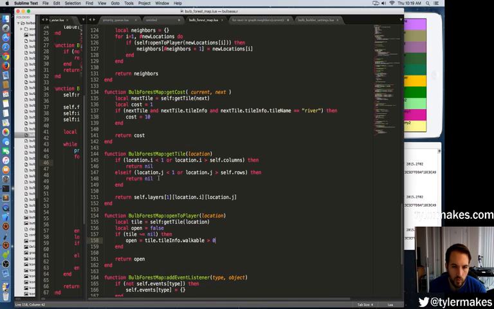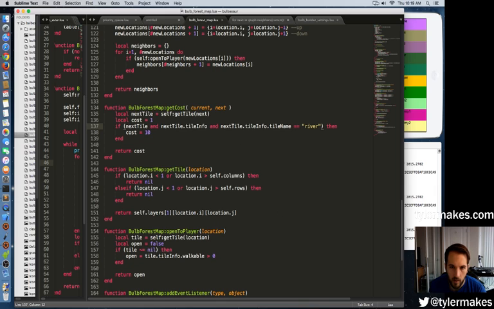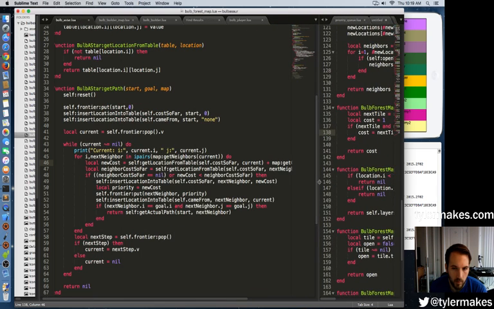Here we go. So the cost, let's do this. So next tile and next tile.info... cost equals next tile.tile info dot walkable or... interesting. So we want to get a cost, but if it's not walkable, how do we indicate that?